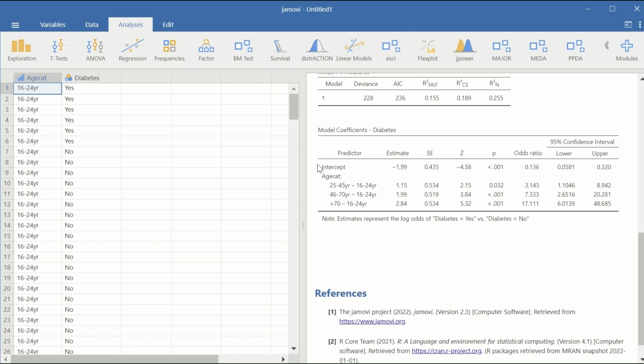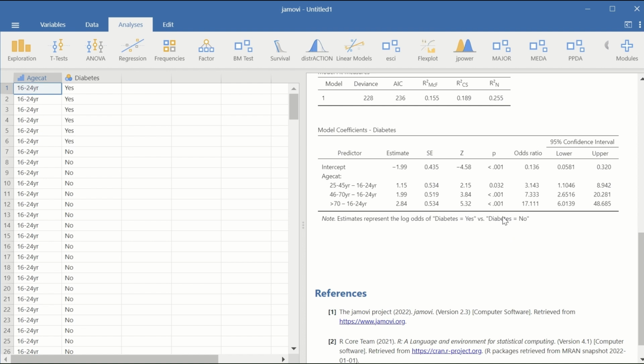In the table, we're going to ignore the intercept, and looking at the footnote here, it says that the odds of diabetes for yes and no. Values here are the estimate for the coefficient, the standard error, the z-score, the p-value, the odds ratio, and the 95% confidence interval.